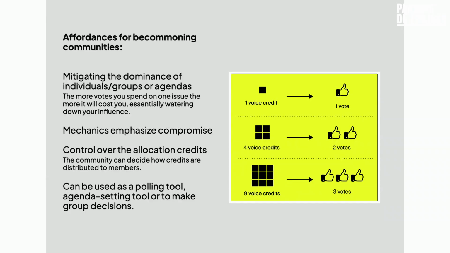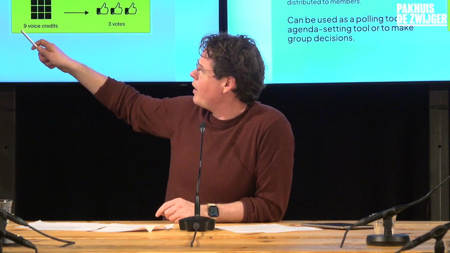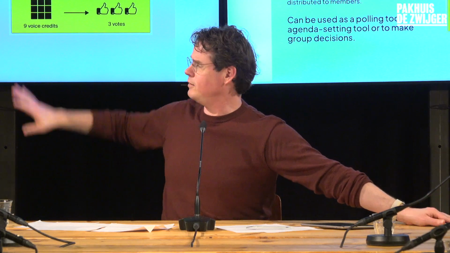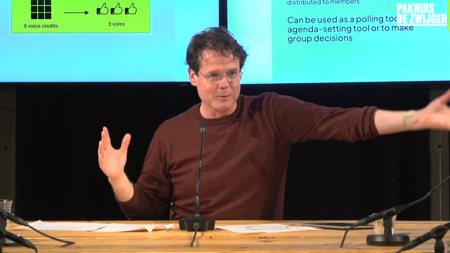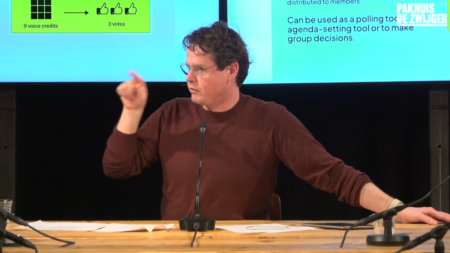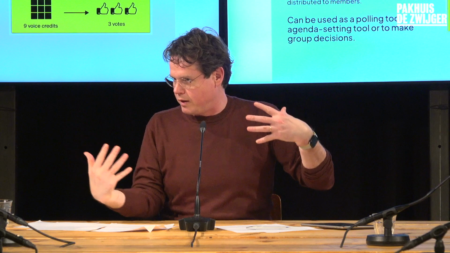Everybody gets a certain amount of credits to put towards votes. The thing I don't understand is why 1 credit is worth 1 vote and 9 credits worth 3 votes. These are the quadratic mathematics. Ah, so it's the square root. But apparently I'm not suitable for living in these communities, because I'm thinking about what I would get the most out of it. People would say lots of 1 credit, and then I get lots of 1 votes. But then it doesn't work that way, I'm sure.